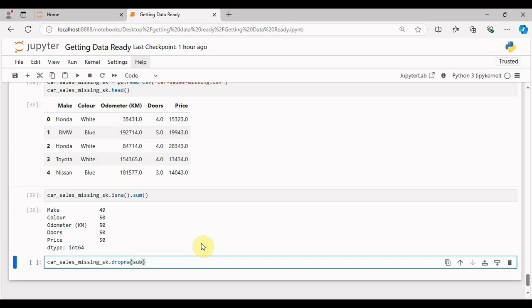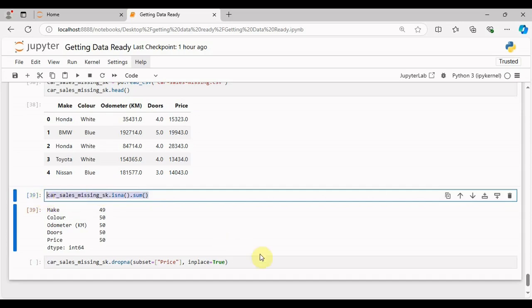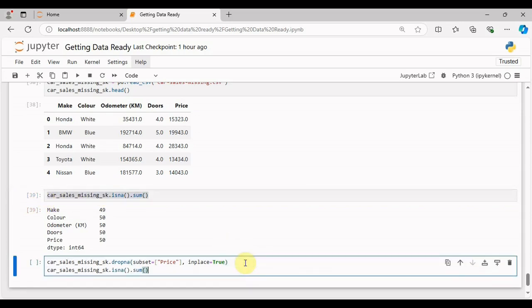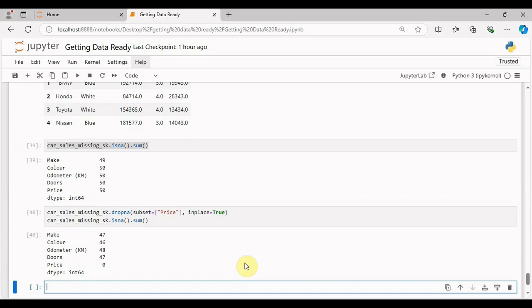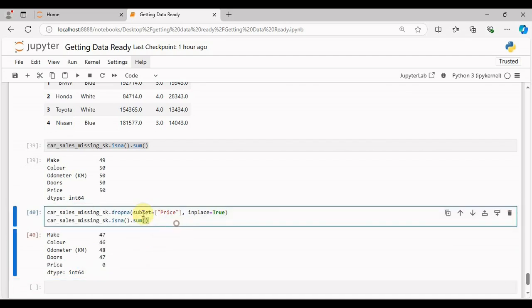And to do that, I'm going to use the subset. And then we call our price column. Then I'm going to set the inplace to true so the changes stay in our data frame. And now we want to look at the sum of the missing variables in our data frame, or missing rows. And you see the price column has no more missing rows because we dropped all of it. If we wanted to drop all, we would just delete this and it will drop all of the values.